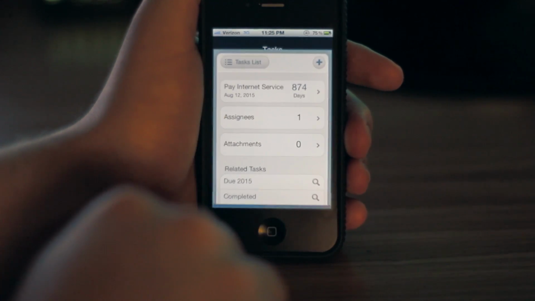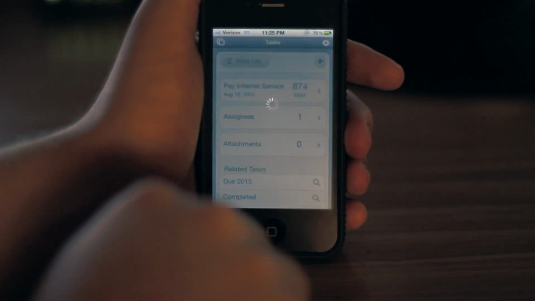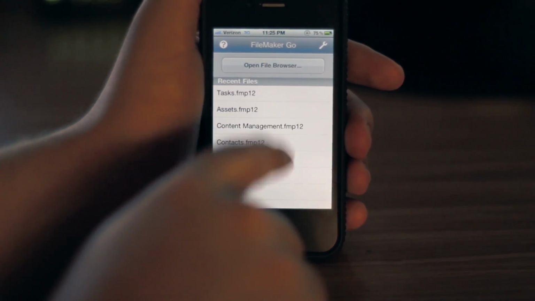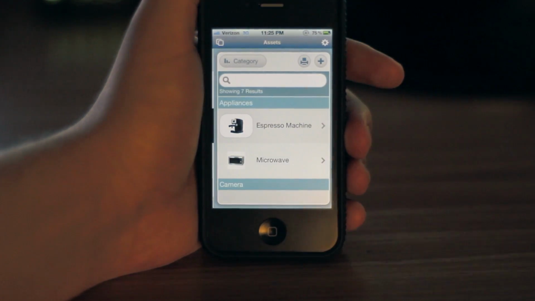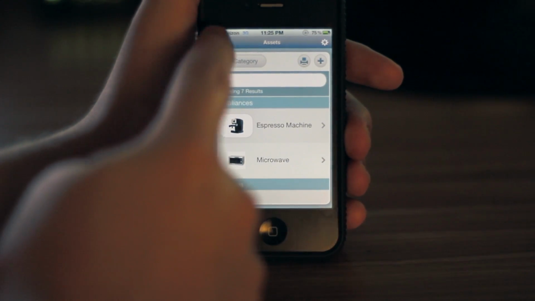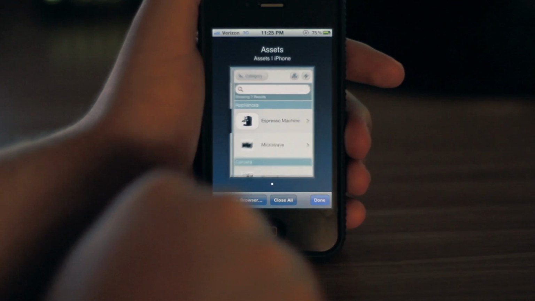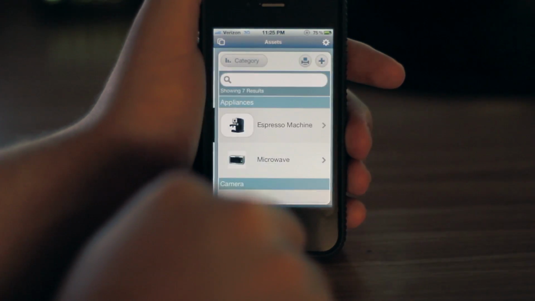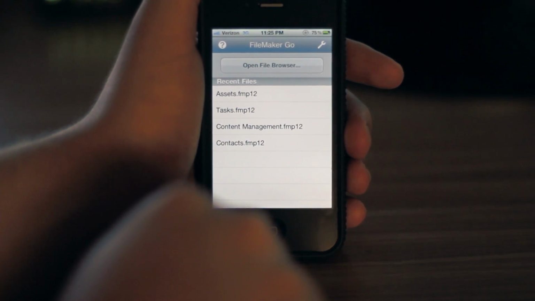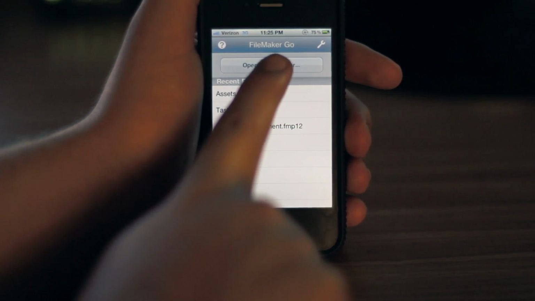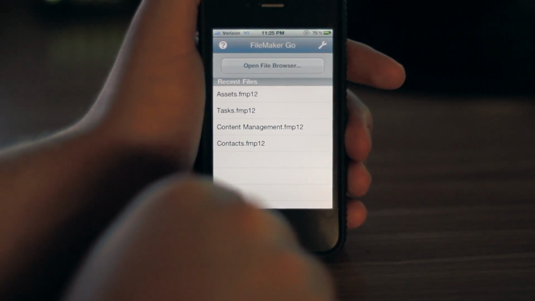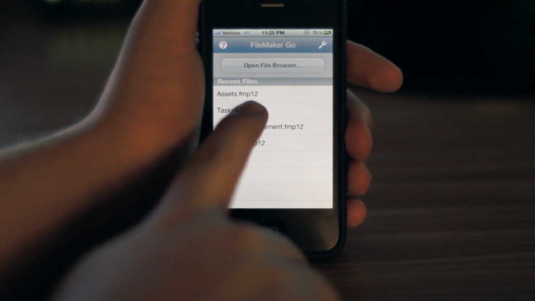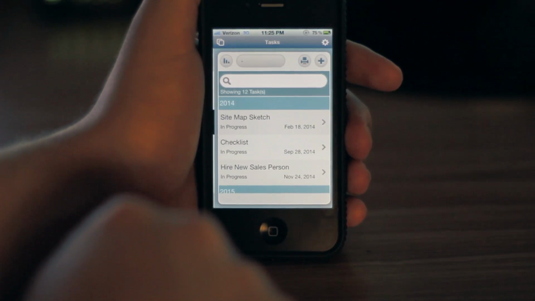I think it's a wonderful app to really look around in and figure out everything that it has to do, because there's a lot of stuff here, more than I can prove in a video of this short length, especially for an app of the week. So it's free. Go ahead and check it out in the iTunes App Store. It's called FileMaker Go. There's tons of different options to pick from. It's totally customizable, and it's a very powerful app, especially for those task-oriented people who like to manage their lives.